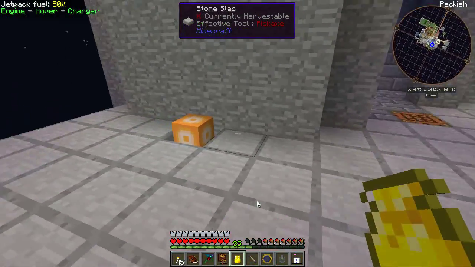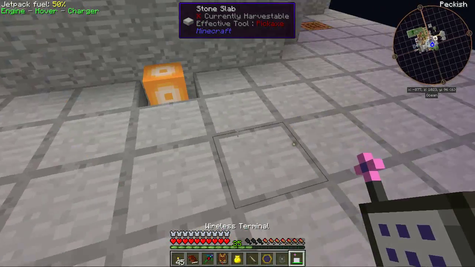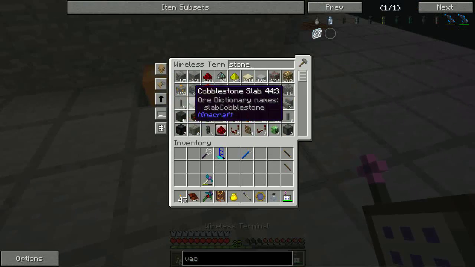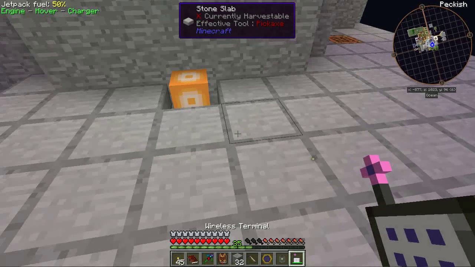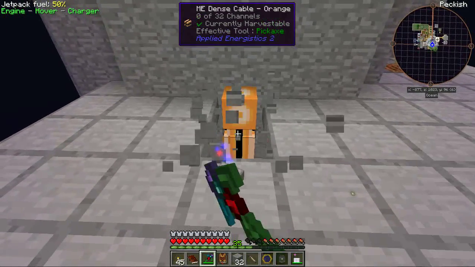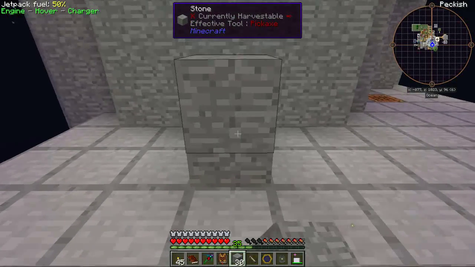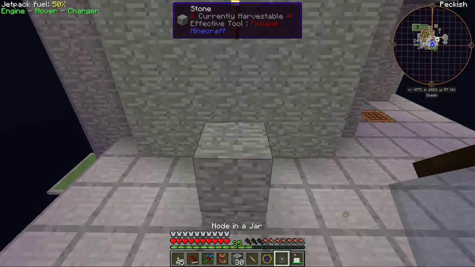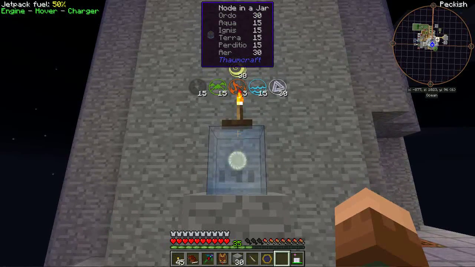So what I'd like to do is place down, let's set up a little bit of a pedestal. So let's put it, I don't know, like right here, I think. Maybe one more. I'll put the node right here. There we go. Okay, so we have a nice jar of all the primary aspects.